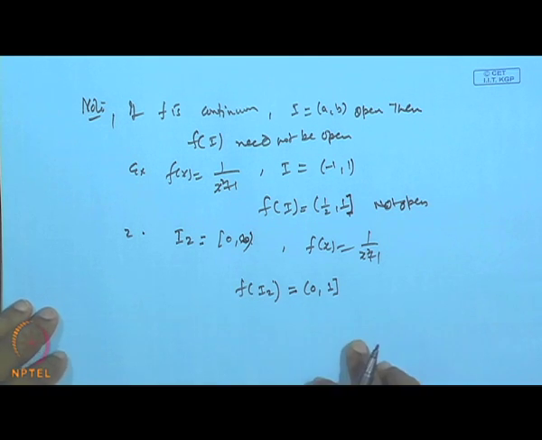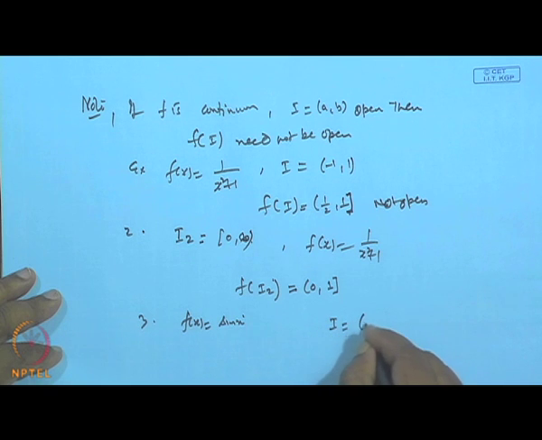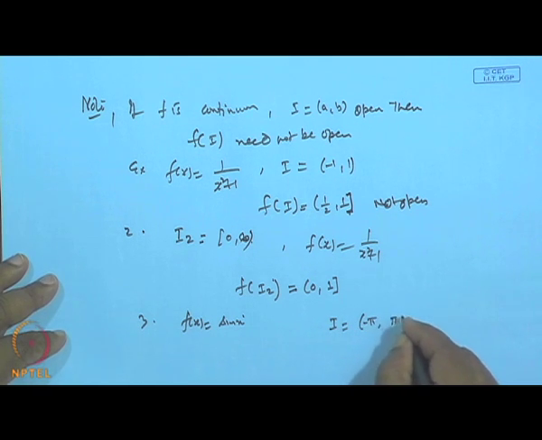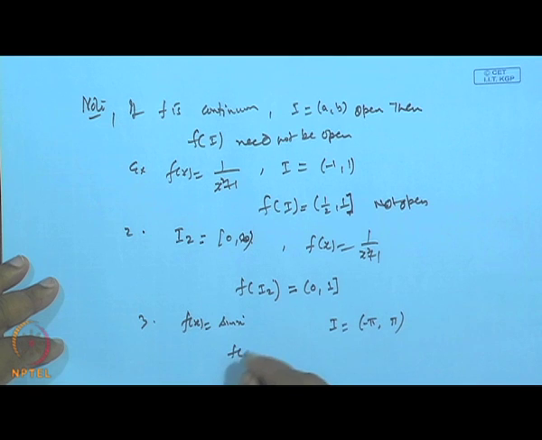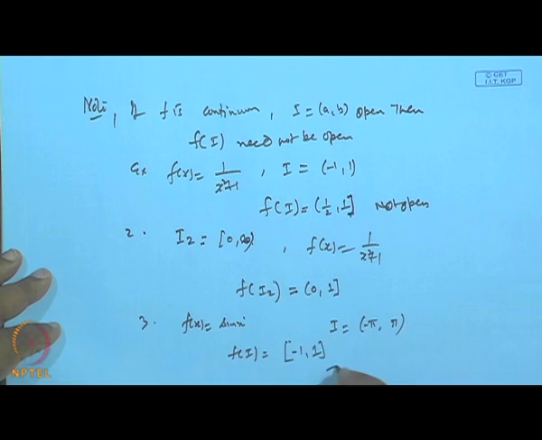So, this shows that. Similarly, third, if you take f of x equal to sin x, and if you choose the interval, say minus pi to pi, then the image of this interval f of I will be the closed interval minus 1 to 1. So, this shows that only closed intervals under a continuous function remain closed in the image; otherwise, if the interval is not closed, the image of that interval under a continuous function need not be of the same nature.